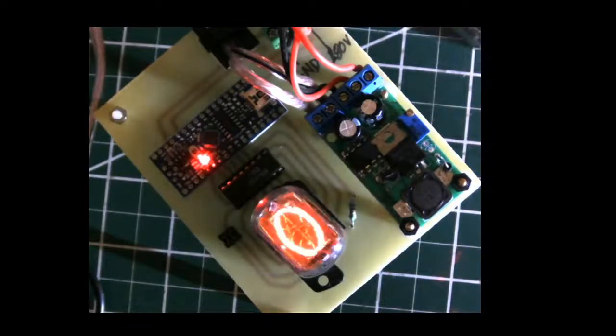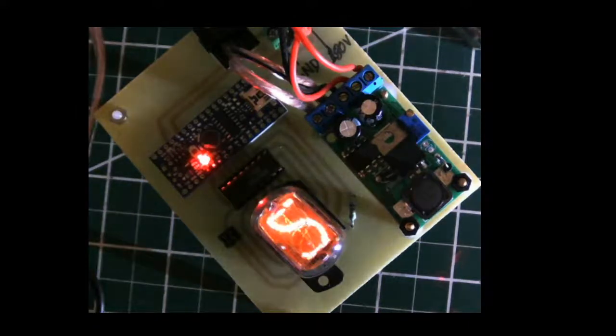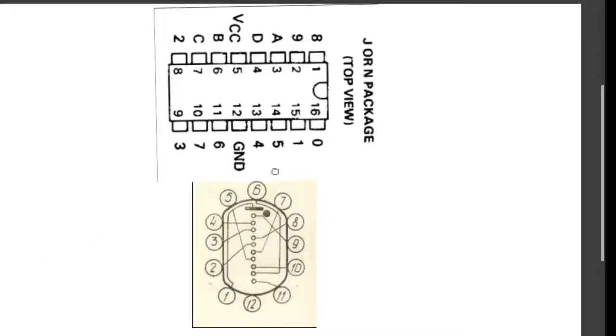Let's now talk about how we connect these up and make a circuit with these. So here's the Nixie tube, from the data sheet, what it actually looks like. This is the Nixie tube over here, and you can see the individual pins with their pin numbers indicated in the diagram. And on top we have the IC. So this is the integrated circuit that controls each Nixie tube.